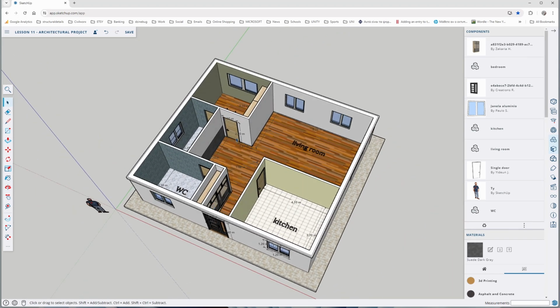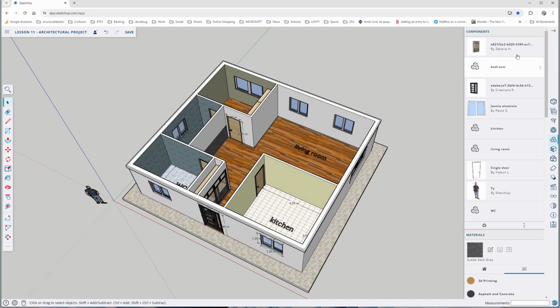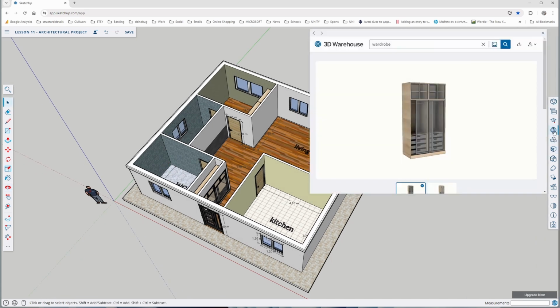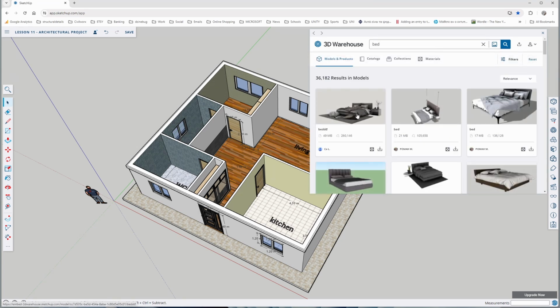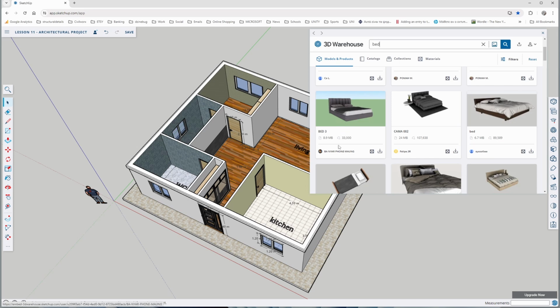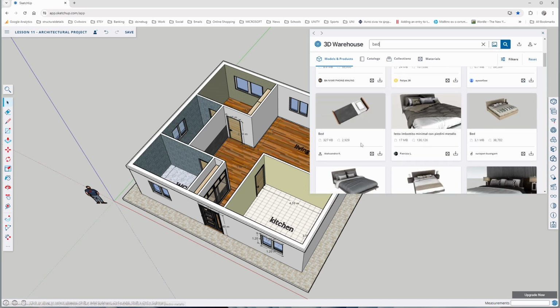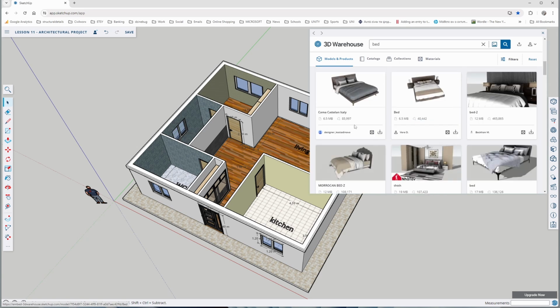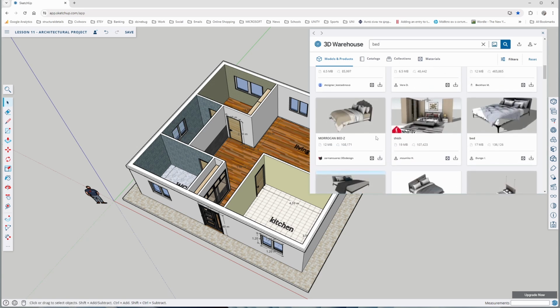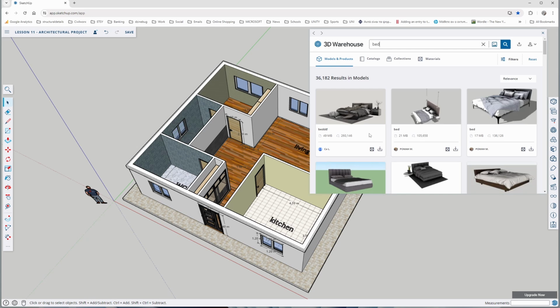I guess we can continue adding furniture, beds, sofas, toilets, bathrooms, but it's just going to make our design heavier and more difficult to use. So the procedure is the same. Just visit your 3D warehouse, look for beds. There's a big selection of beds to choose from. 8.9 megabytes a bed. They're too big. Single bed is small. Try to find small size elements, components to import into your model.